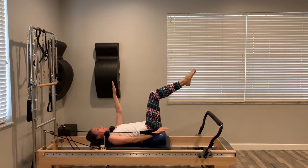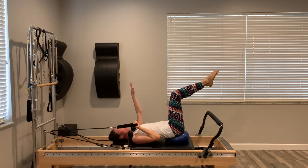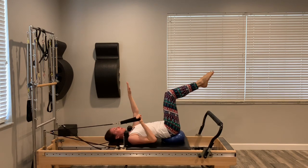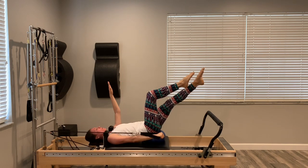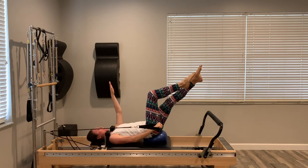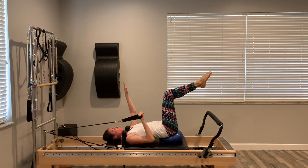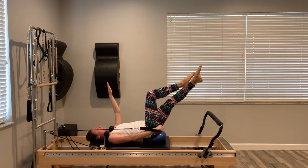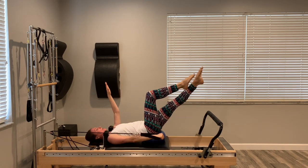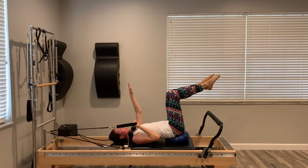Let's go into a tricep. Bend your elbow. When you straighten your elbow, reach your left leg long. When you bend your elbow, bend the left leg back in. So both arm and leg go long, both arm and leg bend in. Again, if you need that left arm down, take it down. Move slow and controlled, like you're moving through molasses.